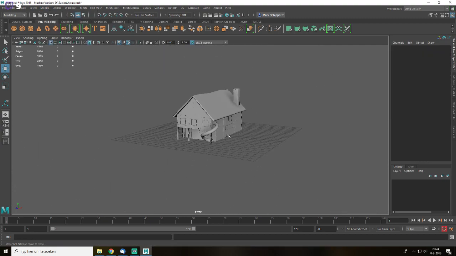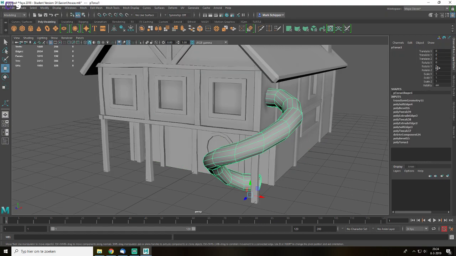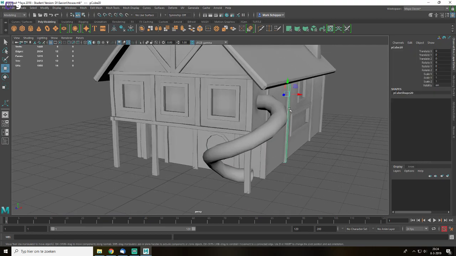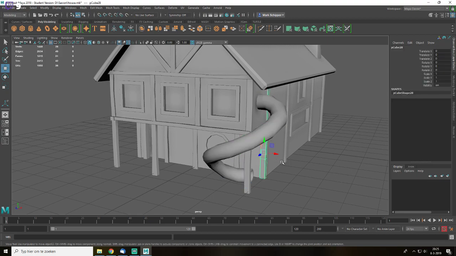So you can grab all your objects all at once. And you can just hit go to modify and freeze transformations. And everything will be set to 0, 0, 0 and 1, 1, 1 on the scale axis. Then also we need to again make sure that we did history. In this case I'm going to hit all by type, so I can do all the history at once. Every object in the scene as it's all done.